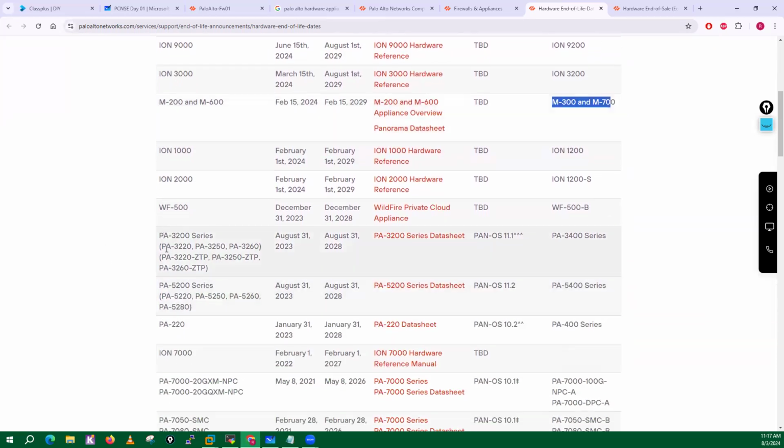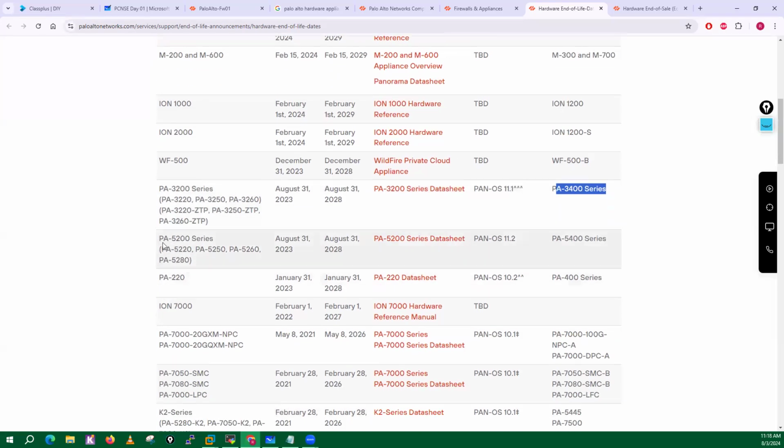For the 3200 series, because they have a 3220, 3250, 3260, 3220 with ZTP. ZTP stands for zero touch provisioning, and the recommended version is the 3400 series box. Then we have the Palo Alto 5200 series, where 5220, 5450, 60 and all. The recommended version is the 5400 series box.